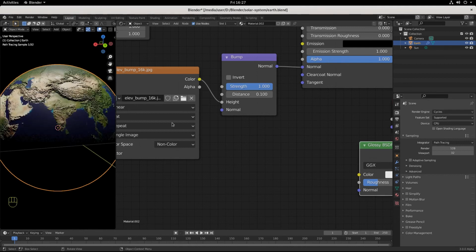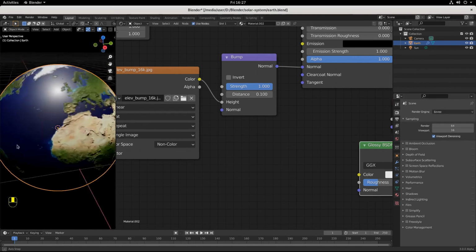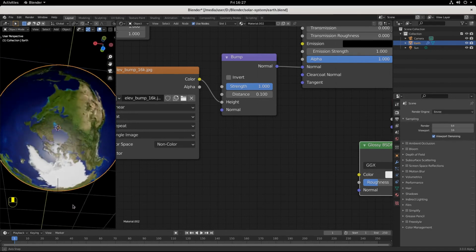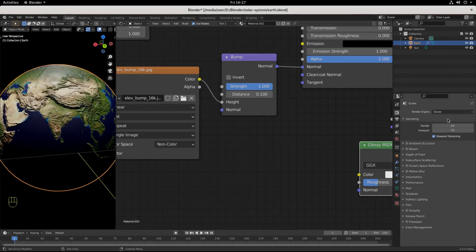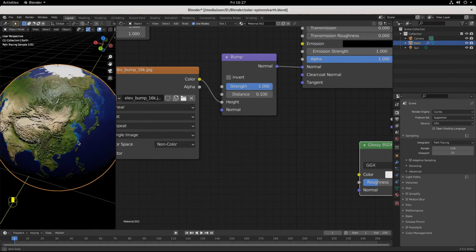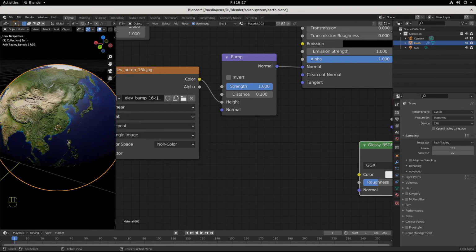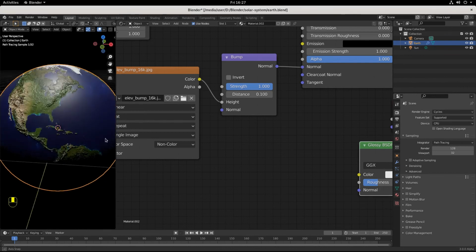Now, we move around in EEVEE because you can see when we move around, there's no lag. Okay, this is what makes EEVEE special. It's a real-time rendering engine. We're editing in real time, and we can move around. And then Cycles is a game time rendering engine. It's like when it's game time, when we're ready to render this out and play for keeps, then we're going to run with the Cycles render engine. And Blender, isn't it just great that Blender has 2 render engines for 2 totally different reasons? That's just, what will they think of next? I don't know. But man, I'm excited to find out.